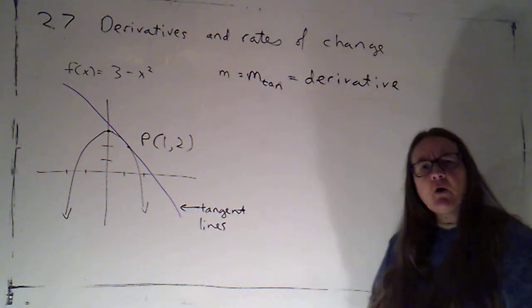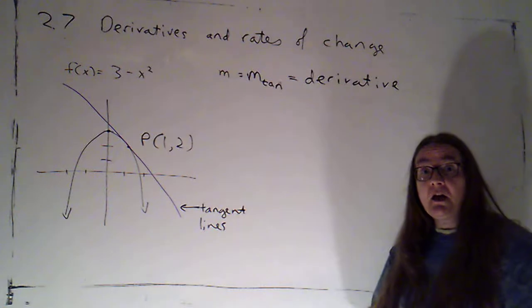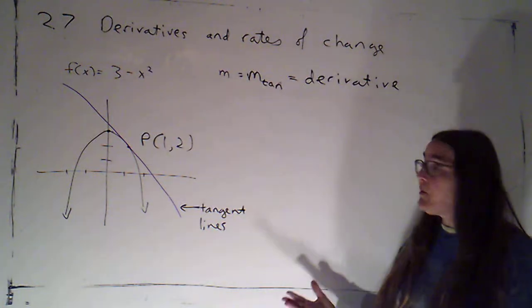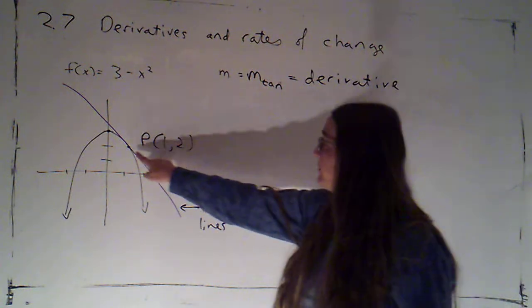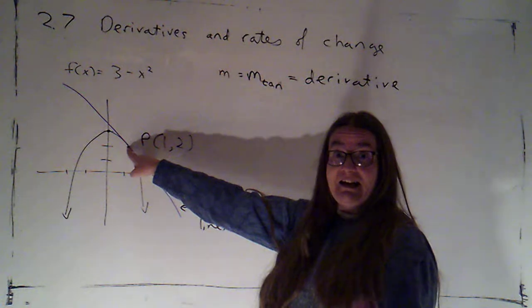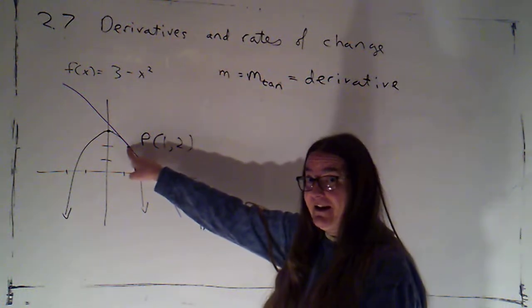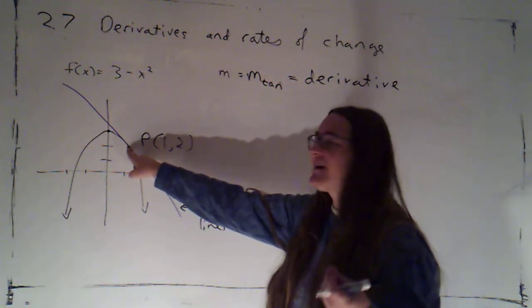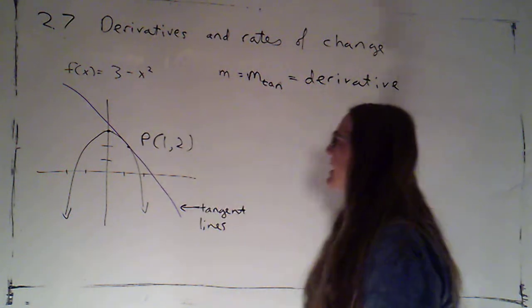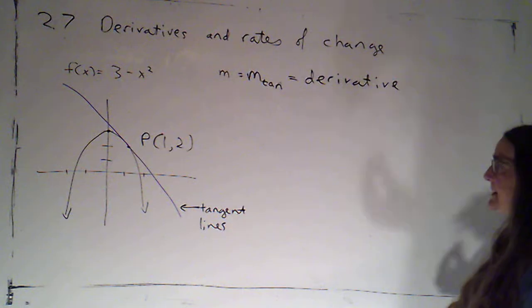Because the problem is, I know that slope is just rise over run, but in order to calculate the rise and the run, I need 2 points. And when we're talking about a tangent line, I generally only know 1 point. I know what we call the point of tangency. That's the point on the curve at which we're trying to capture and summarize the behavior of the curve as we pass through that point. So I don't have a second point here.